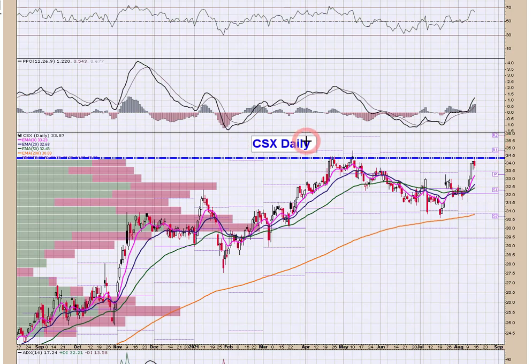Looking over at the railroads, CSX had a couple months worth of corrective activity. Now it's right back up to the top of the prior high at 34.50. Very much the same look, the same setup as the ones we've just been talking about. RSI above 50 and rising. PPO rising and above the zero line puts it in bullish territory. You can see that on Friday we had a touch of this 34.50 area that got turned away. So just like on the other ones, I would set your alarm at 34.50 and wait for the breakout. Be patient, because there could be some either backing and filling, or carve out a bull flag just below resistance and then go for the breakout if the market stays constructive.